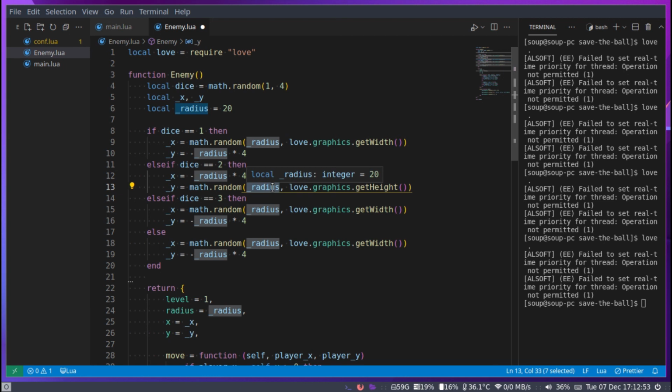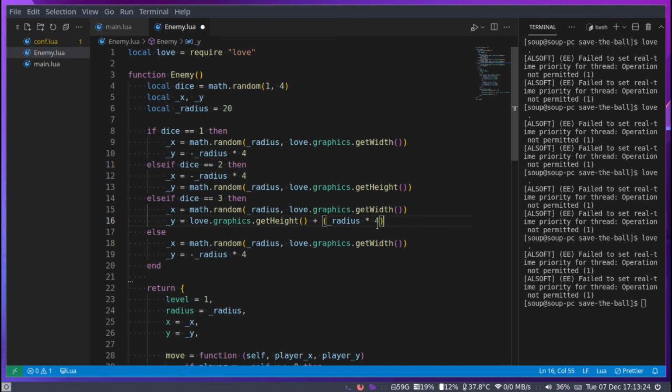If the dice is 3, however, then we're going to do everything the same. But this one right here, this y, we're going to say love.graphics.getHeight plus, and then we're going to say radius times 4. Whoa, radius times 4. And no minus.